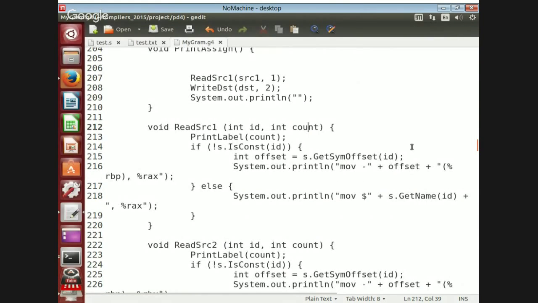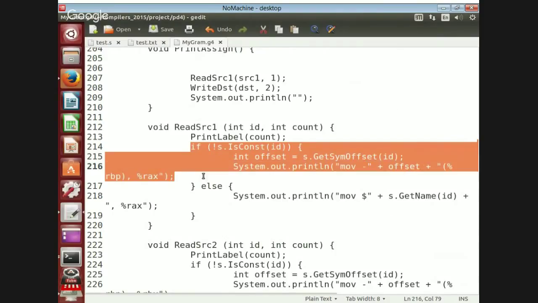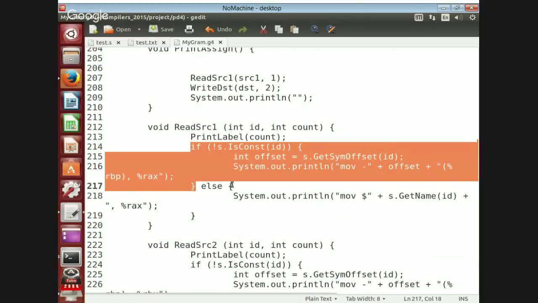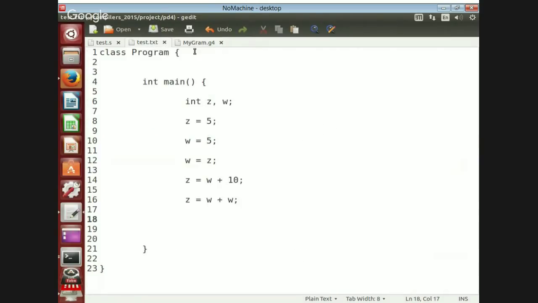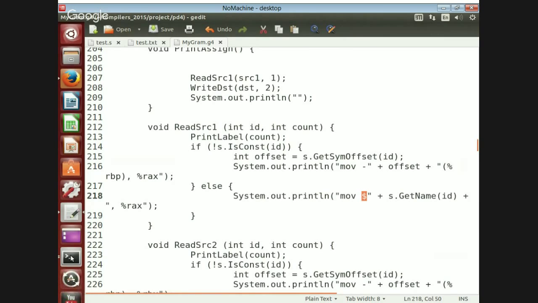Any other questions? So here what Rahul asked is, how do you print out constants? Like if you're not going to be storing constants anywhere in the memory, how are you dealing with them? So constants can be addressed by just using the dollar sign. You don't really need to read them. You can just put the constant in some register, in this case RAX, and go from there. So let me just show you an example that will make it clear.